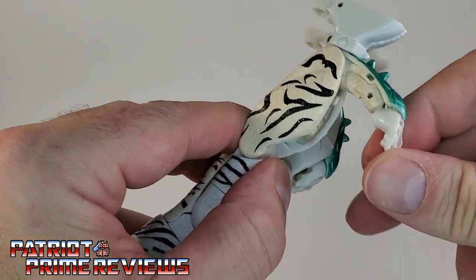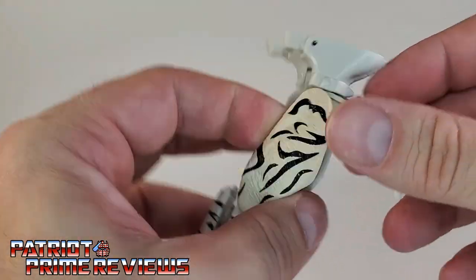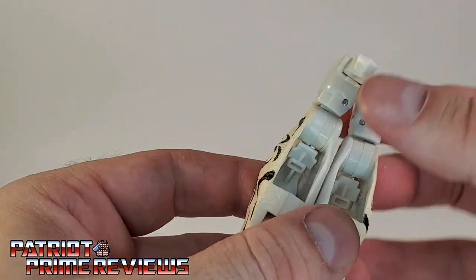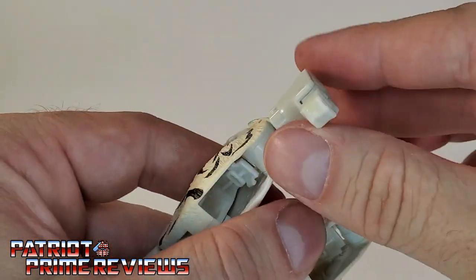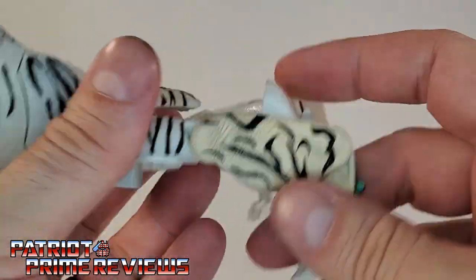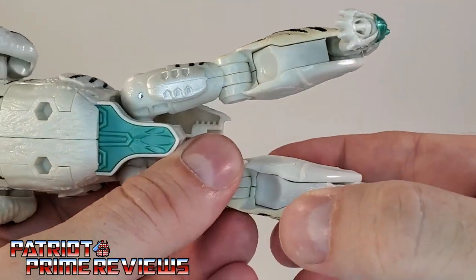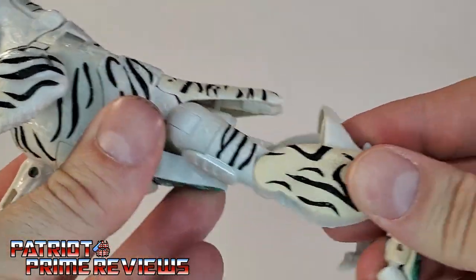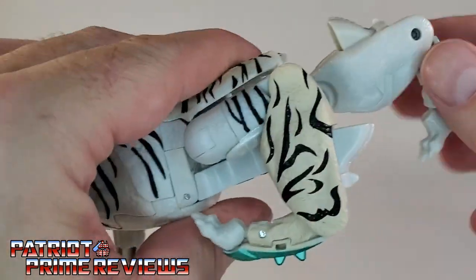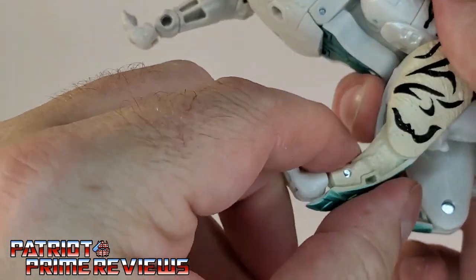So let's bring the beast legs down. It looks like you've got some panels there on the inside. So push those down, fold the heel spurs in, and then you're going to bring the feet back into the leg, which pushes those panels out. You'll see that here on that leg. And now you just angle. There we go. Get the legs down. Bring the feet down.